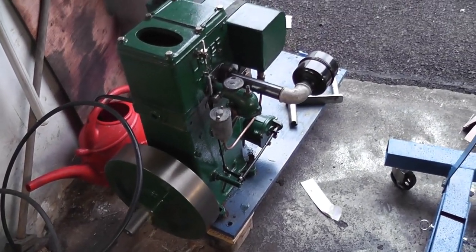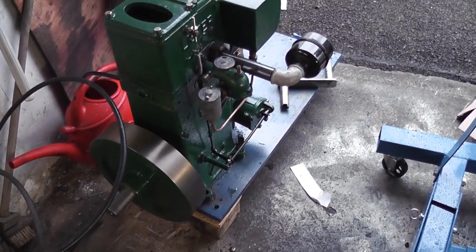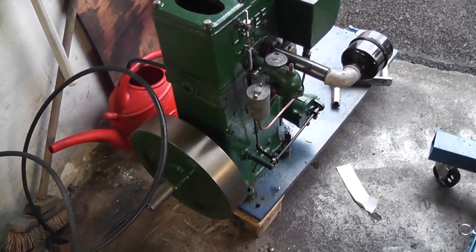So, of course we had to give this one a start. It's been a few months since it's been started and she's ticking over grand.